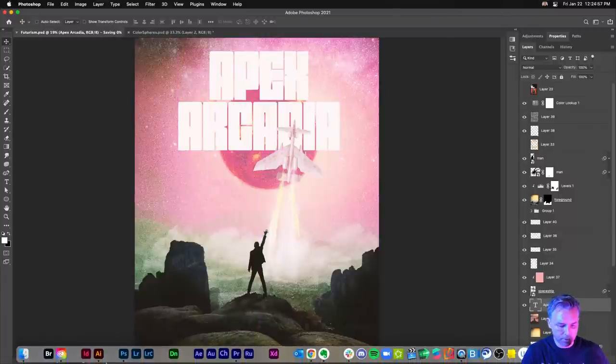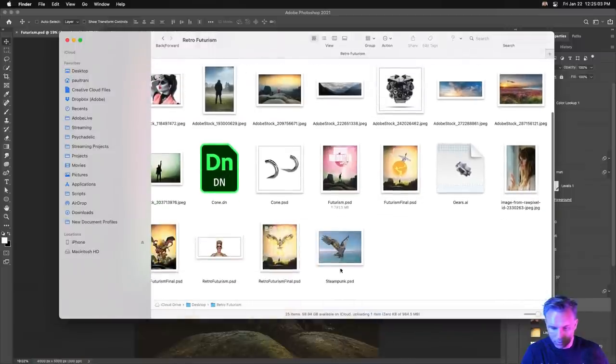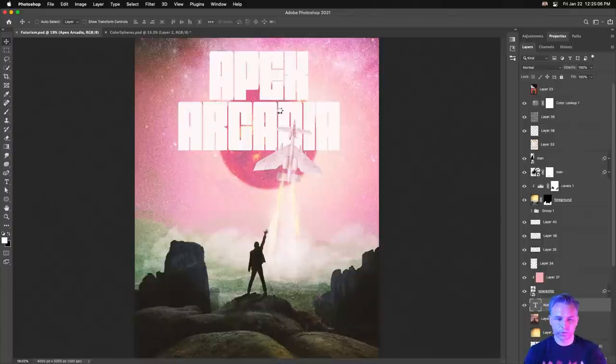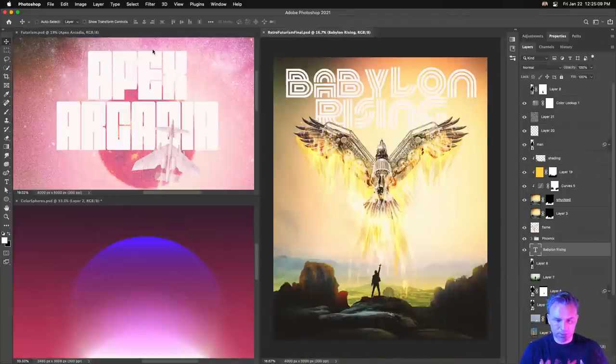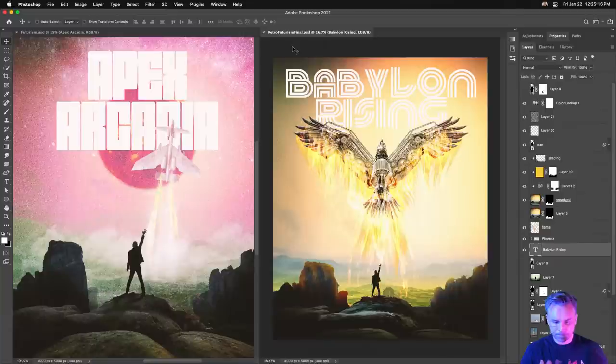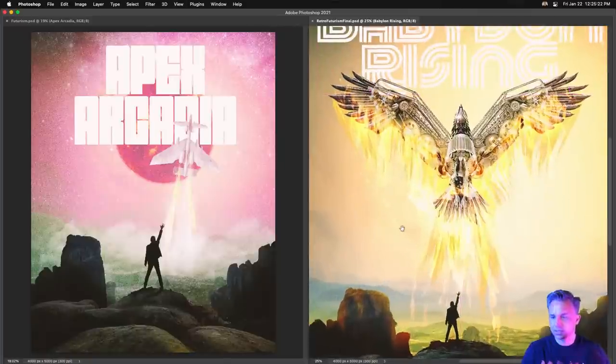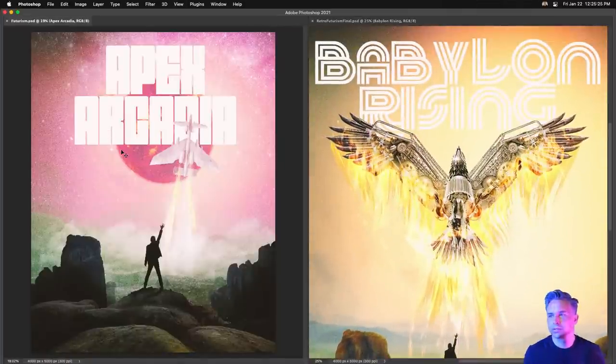You guys get the idea. And we had some fun with some retro sci-fi art. I will leave you with this one just for fun. This is another one I kind of worked on, which, you know, don't get weirded out by it. But here's a couple versions for you. Apex Arcadia, Babylon Rising, or whatever, who knows. But just retro sci-fi fun. Yeah, so we did a lot. I think we did a lot in an hour, by the way. Like, let's not kid ourselves. It needs a lot of work, but for the work we've done, turned out pretty well.